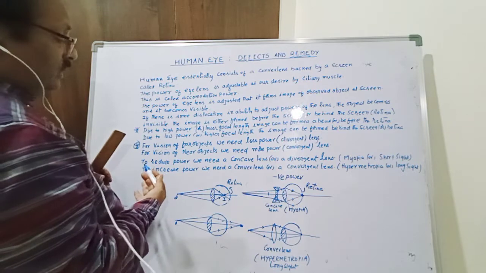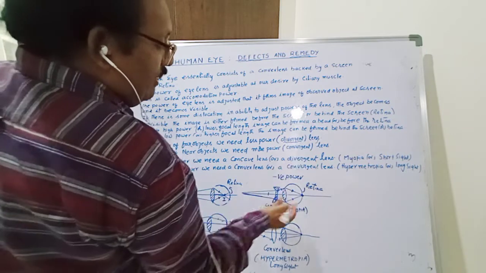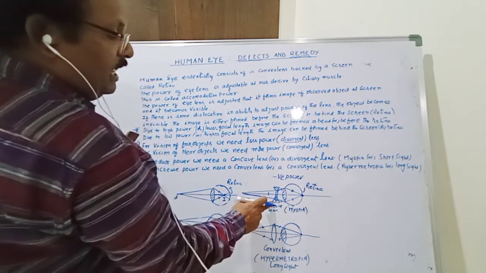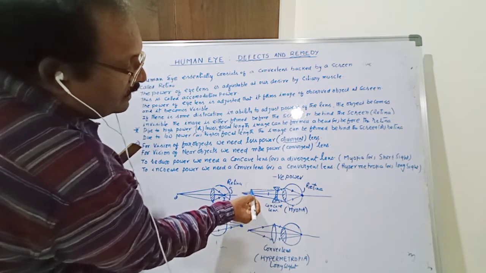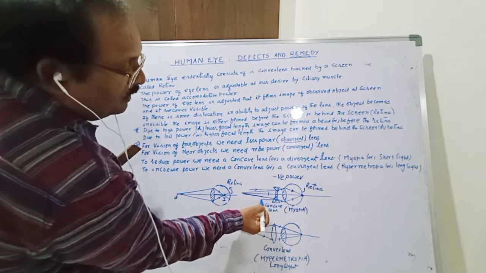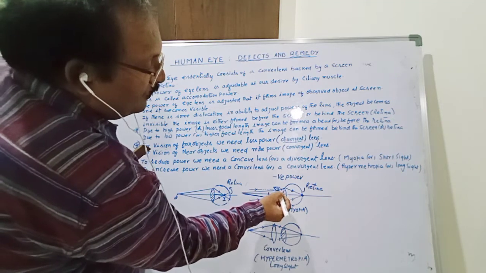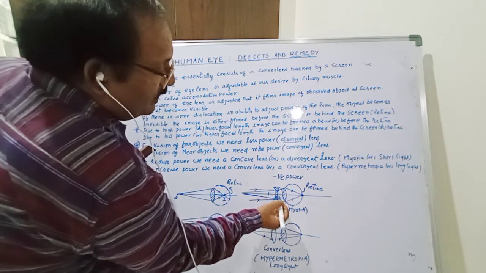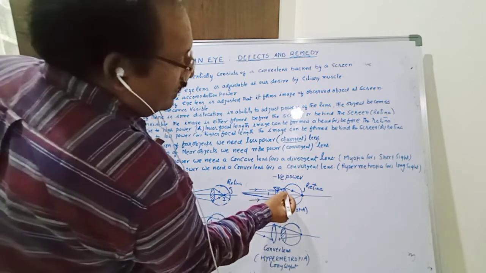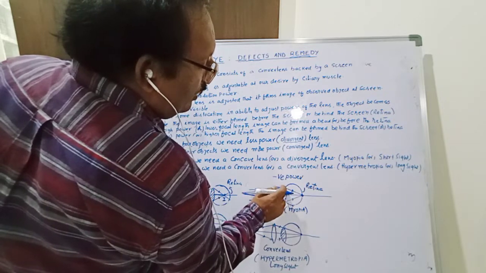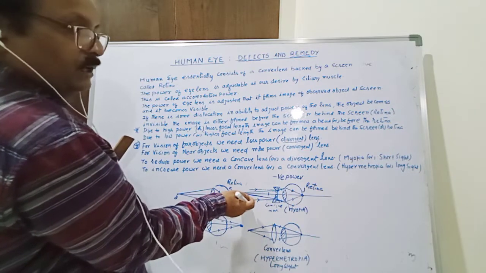So when we are unable to see the far objects, we have to choose a divergent lens. Say the rays are coming from infinite distance, and when they are coming from infinite distance, they are diverging like this. When they diverge, the image can be formed somewhere near the focus, so that again they are incident on the human eye, and the human eye is able to converge the light on the retina, so that the distant objects can be seen at near points.